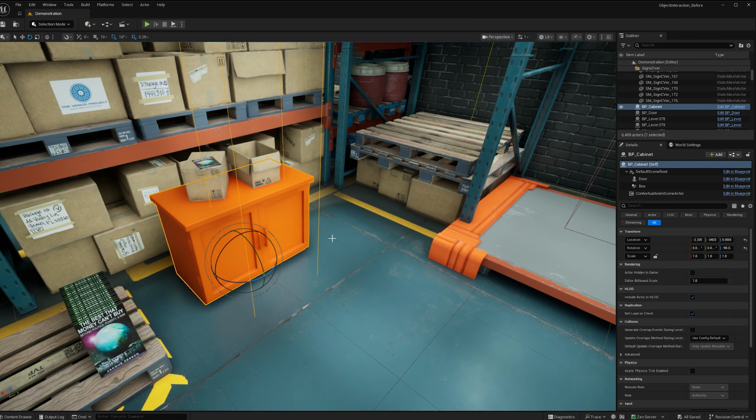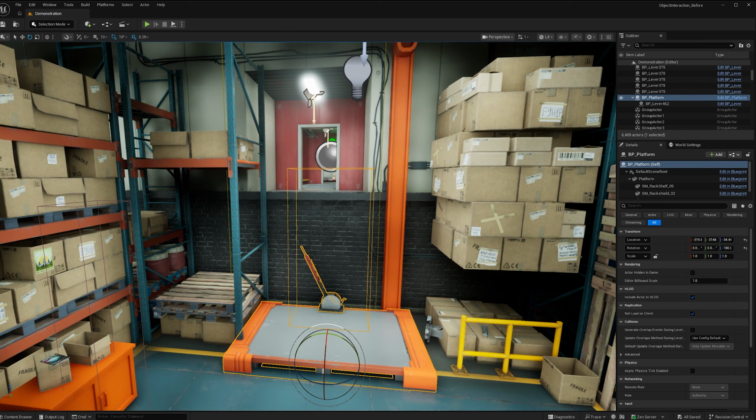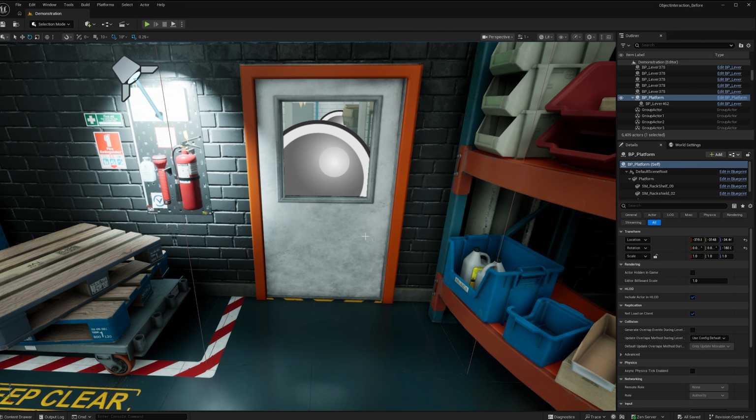So this storage container you can open and search. This lift you can pull the lever and it'll take you to the second floor. And then this door you can kick open. So we're going to be setting up the door from scratch. And all 3 are going to use the same master actor that'll all have the same logic for triggering a contextual animation scene, and that's not going to change.